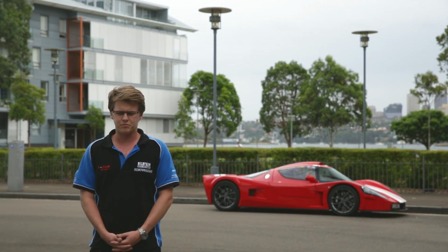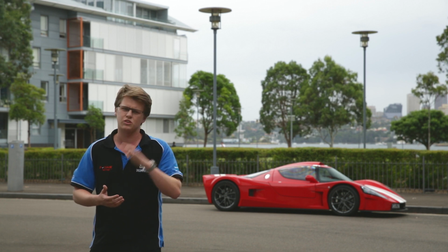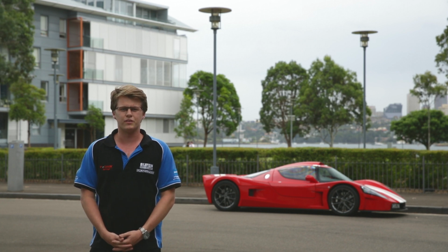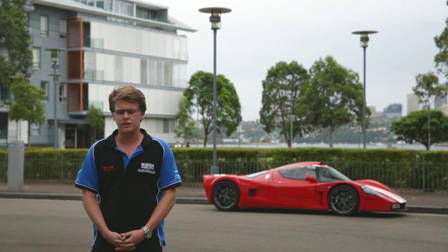We found basically the shock, as soon as it starts to move, was just solid. The rate did not change no matter what you did with it. That's not real good on a racetrack because it's going to move the body of the car around too much and throw you offline everywhere you go.